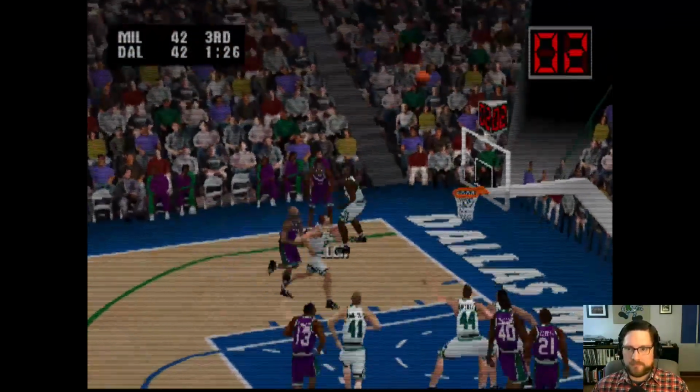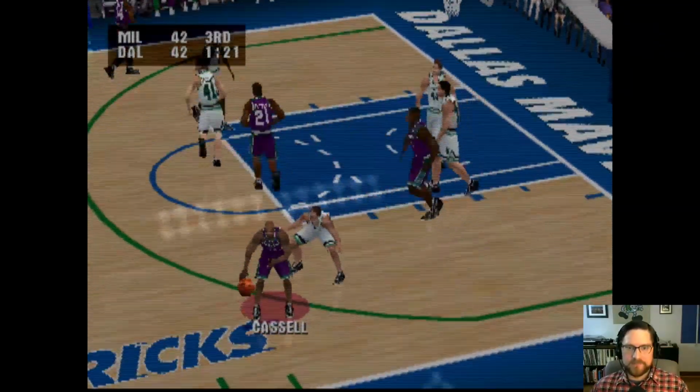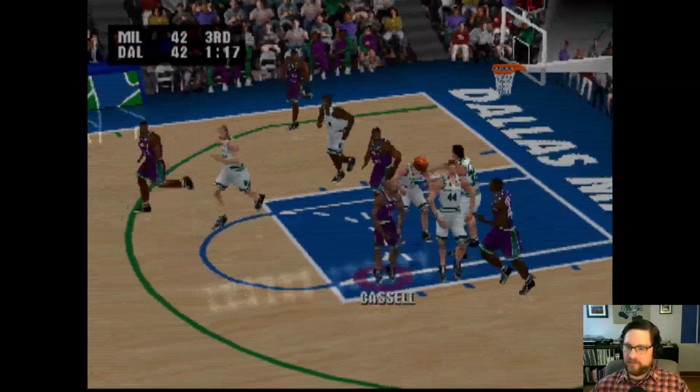Back to Allen. He'll shoot. He's really cold from out there. Yep. He's just trying to force it too much. He needs to get that ball up to somebody else who's hot, like Sam Cassell. Whoops.